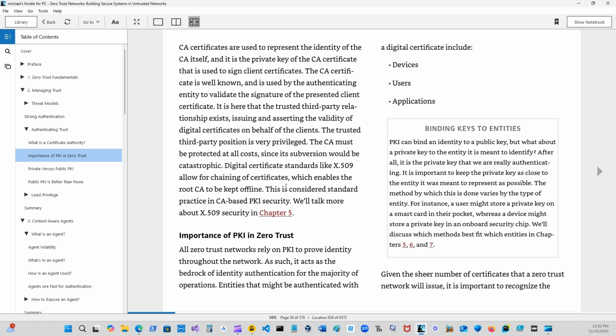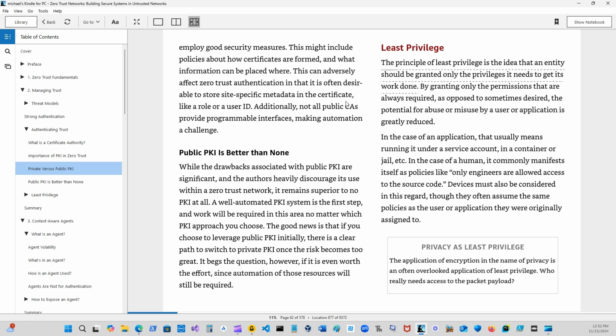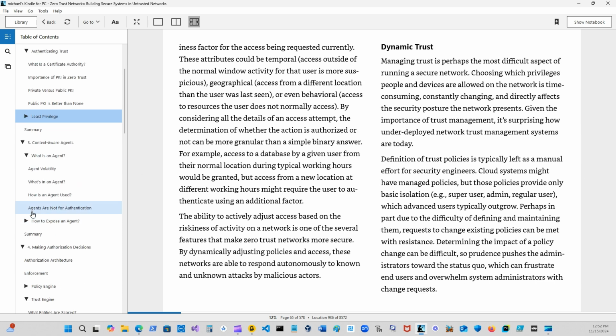Now, if you've got all your certifications, like Security Plus, you probably know what PKI is, but this is going to go deeper into how it uses PKI in zero trust, right? It goes through how it technically uses it, word by word, detail by detail. And then they incorporate least privilege, which a lot of companies use. I mean, that's what you're supposed to do, right?